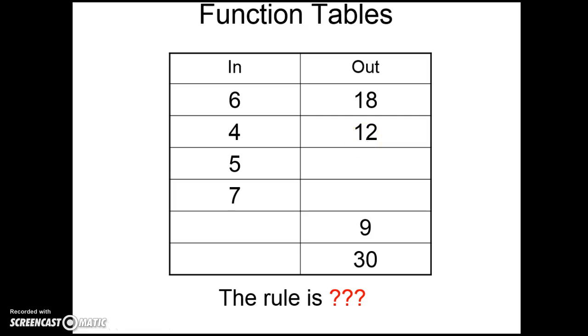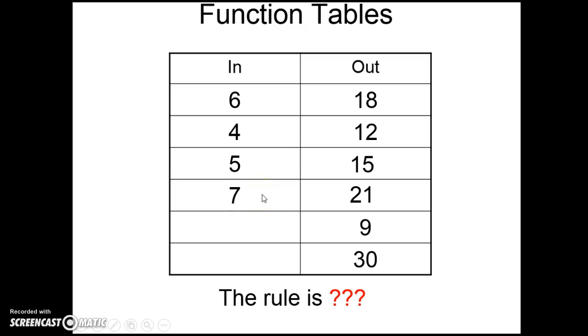Now you have to solve, what did I multiply by? Well, there's an algebraic way you can find what number you multiplied by, and that's doing the opposite operation. You would take 18 divided by 6, and you would know that, oh, 6 was multiplied by 3. That's the rule. 6 times 3 is 18. Does it work for 4? 4, 8, 12. 4 times 3 is 12. That works, which means if I apply multiply by 3 to this number, I'm going to get 15. If I apply multiply by 3 to this number, I'll get 21.